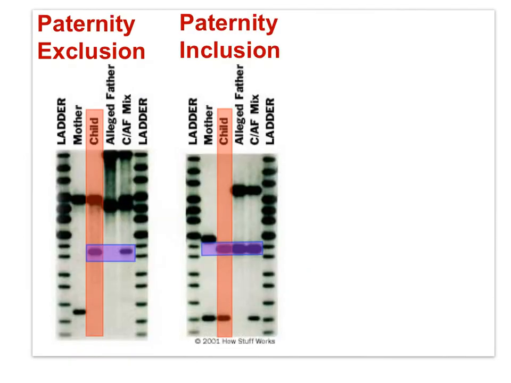Study this slide to determine the results of two paternity cases. In the gel on the left, you can see that the bands of the child do not match the bands with the alleged father. The child has a band that matches with his mother but not with the father. On the right, you can see that the child matches bands with the alleged father and with the mother. A mother's relationship to her child is rarely in question because she gave birth to the child — the question of who the father is always lingers.